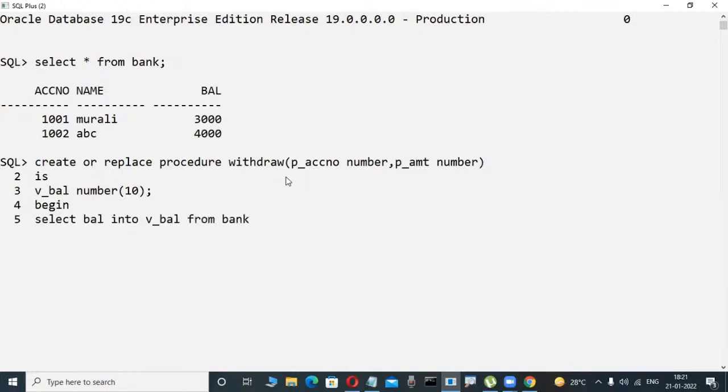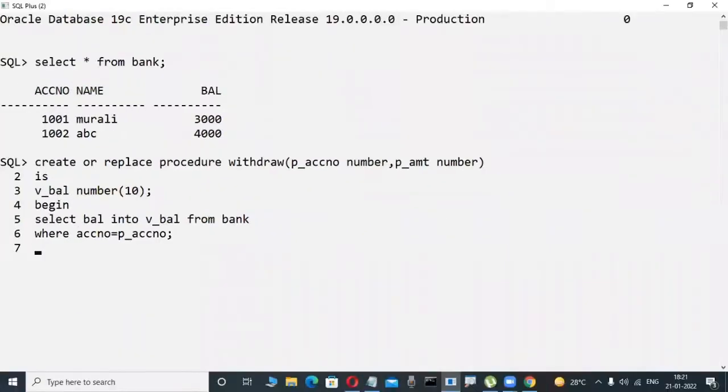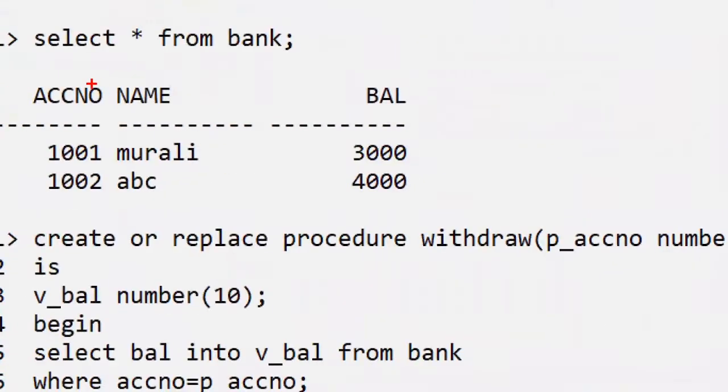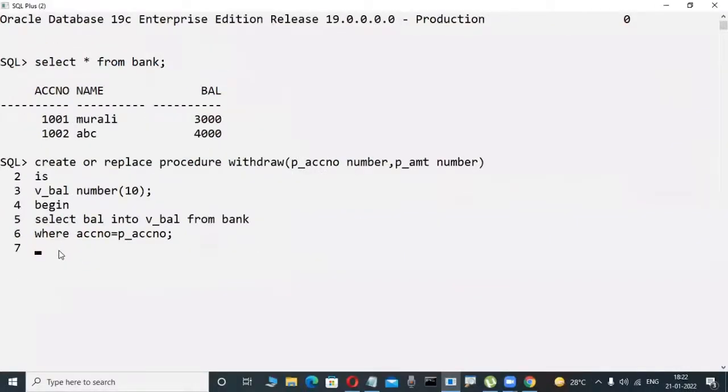These are all the things you may not have an idea about, but logically observe it here where account number is equal to something. Okay, fine. These are all very easy actually. Suppose a bank table is there. In this table format, your transactions are stored. I'm using this table in this PLSQL code. Here I'm checking the balance through the account number only.